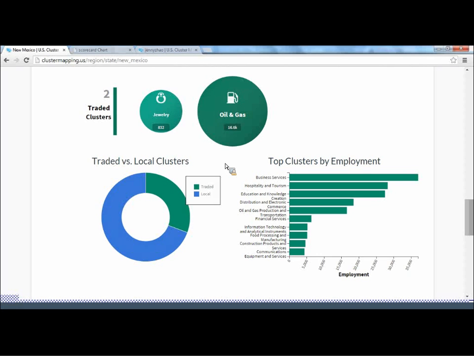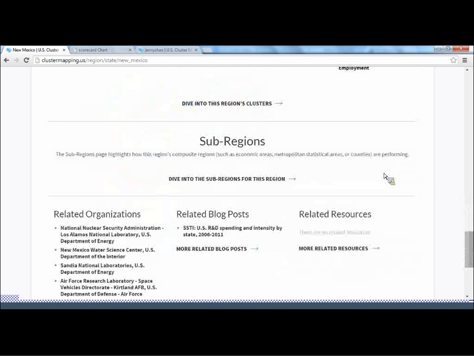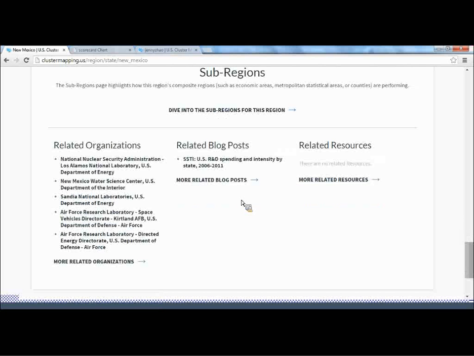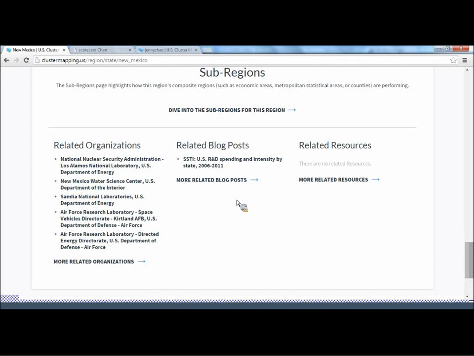So as we continue to scroll down, there is a quick section that highlights subregions. Most of this information is actually on the subregions tab, but this link allows you to go directly there. And then at the very bottom, you can see this related content area, and this is the part about the content that you and your constituents and people that you work with can contribute to. As I mentioned, the organization's component, the blog, and the resources are all contribution based. We obviously have tried to populate this as robustly as we can, but we really are looking for folks to contribute there as well.